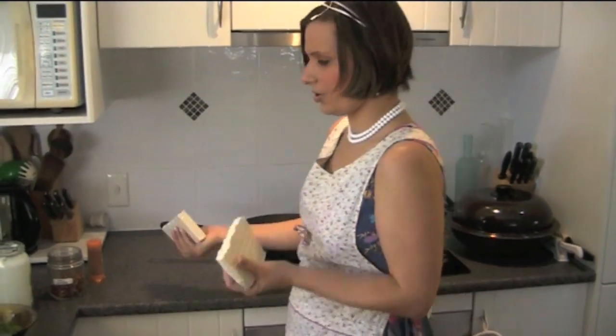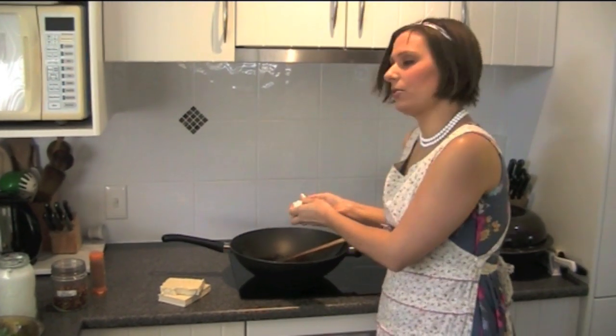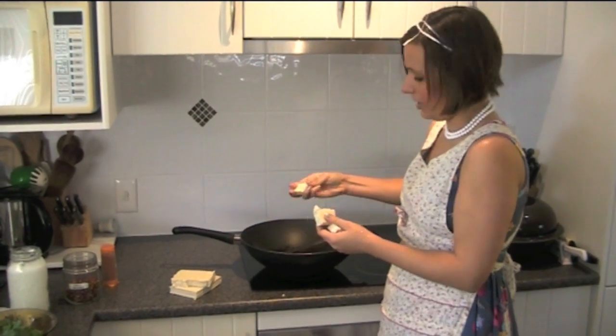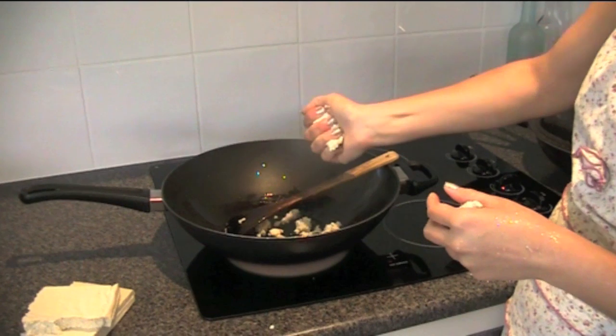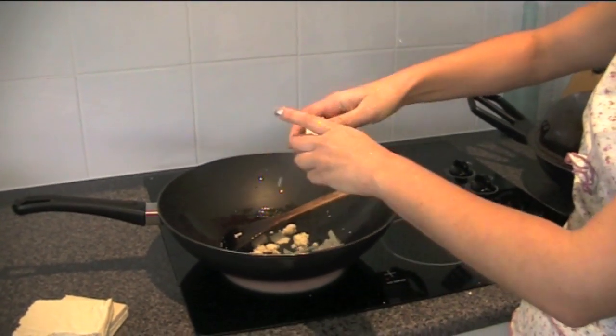So pretty much with this tofu, it's firm tofu. Make sure you get the firm tofu. And my friend Jackson just told me that he actually grates the tofu, so that's another way that you can make the tofu if you like. So all you pretty much do with the firm tofu is crumble it like so and put that into the wok. Be careful if you put oil in like I just did, because tofu actually has water in it still.